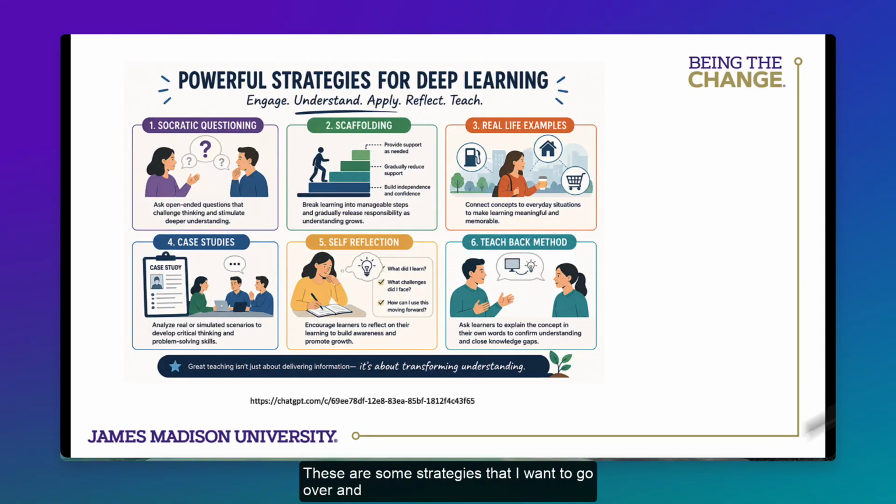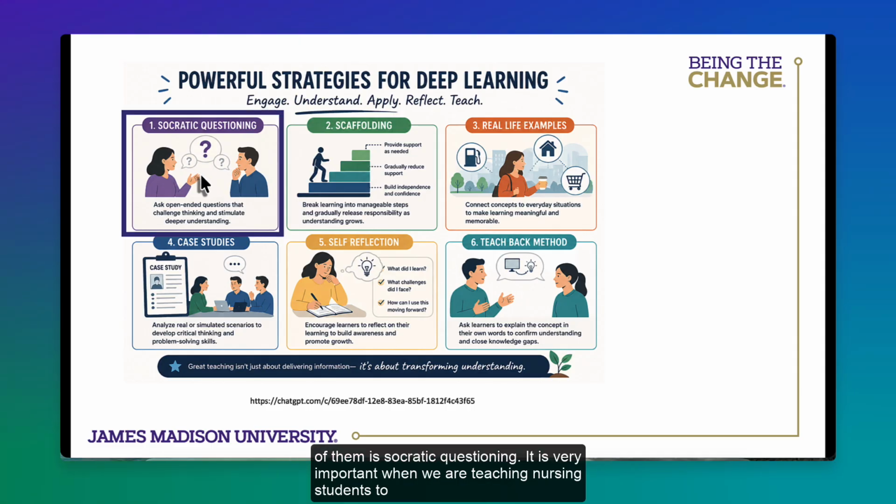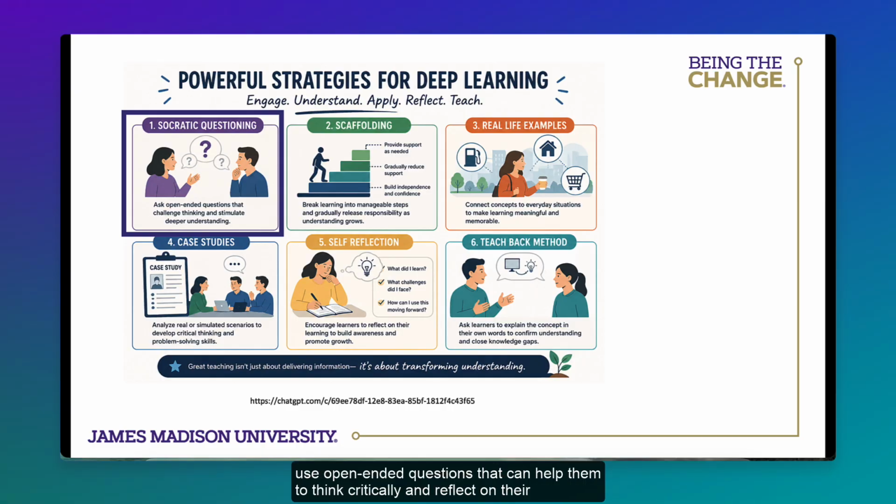These are some strategies that I want to go over, and some of them you're definitely very familiar with, and others may be new to you. One of them is Socratic questioning. It's very important when we are teaching nursing students to use open-ended questions that can help them to think critically and reflect on their own reasoning rather than just providing an answer.